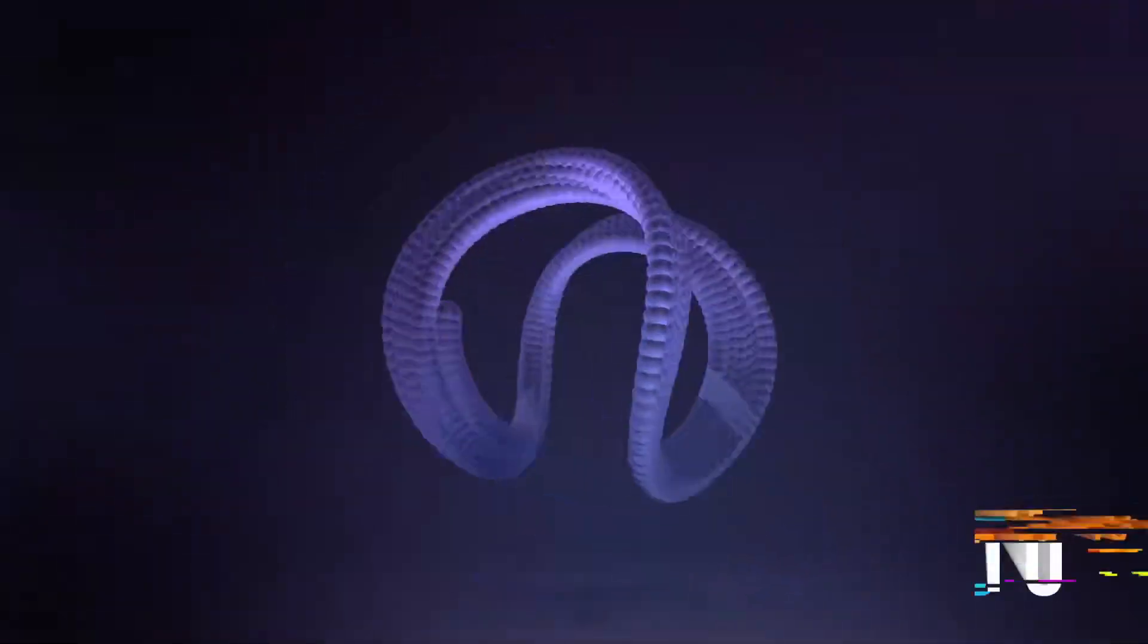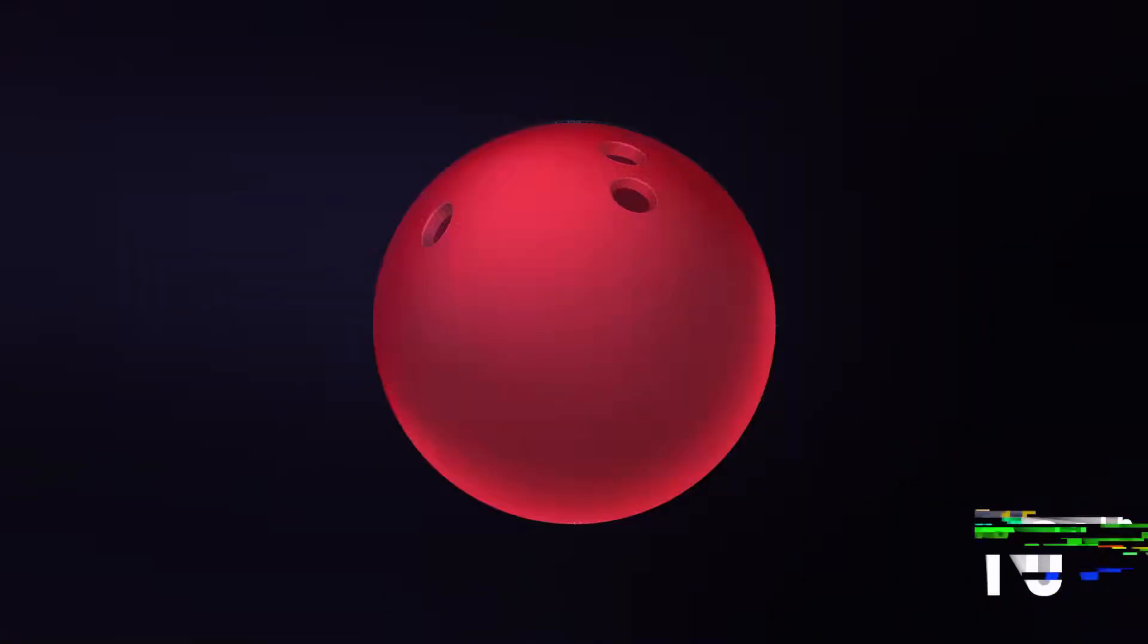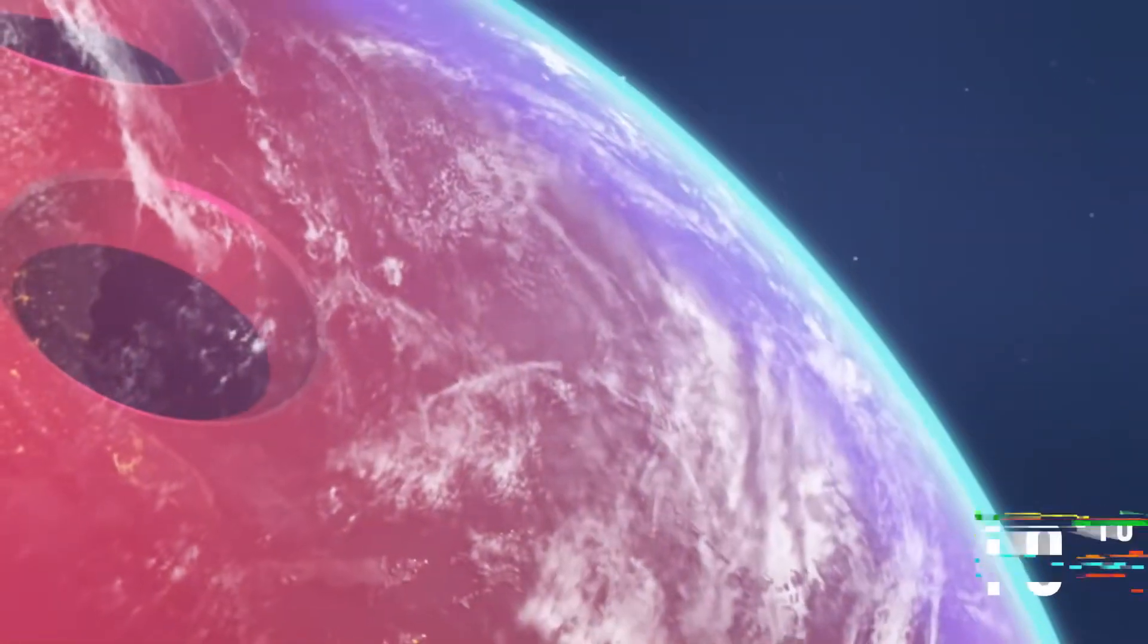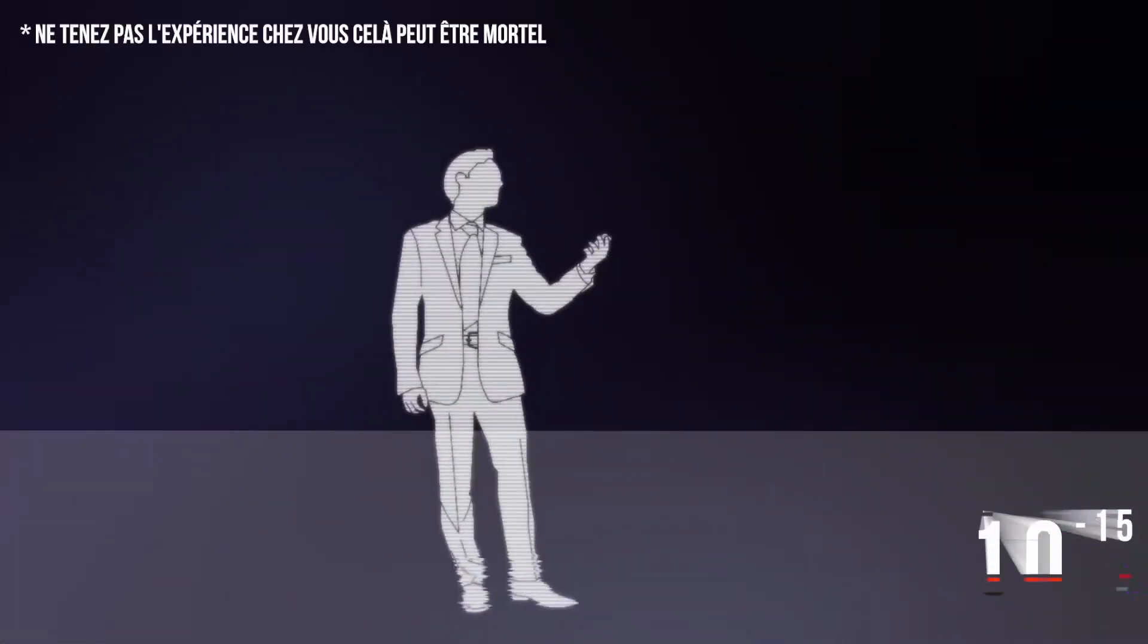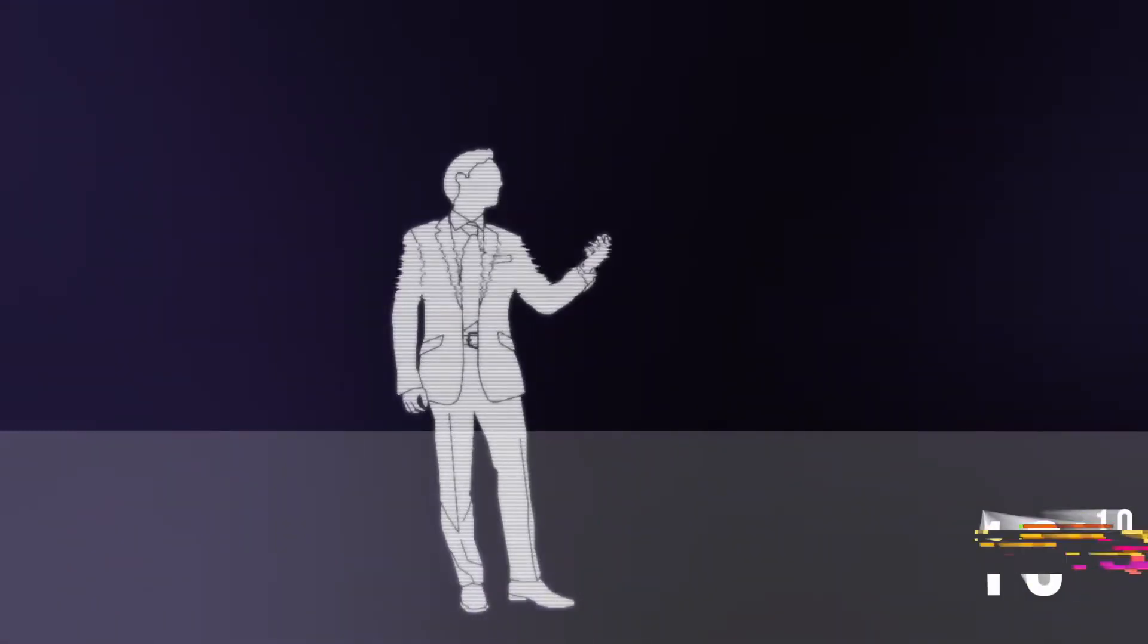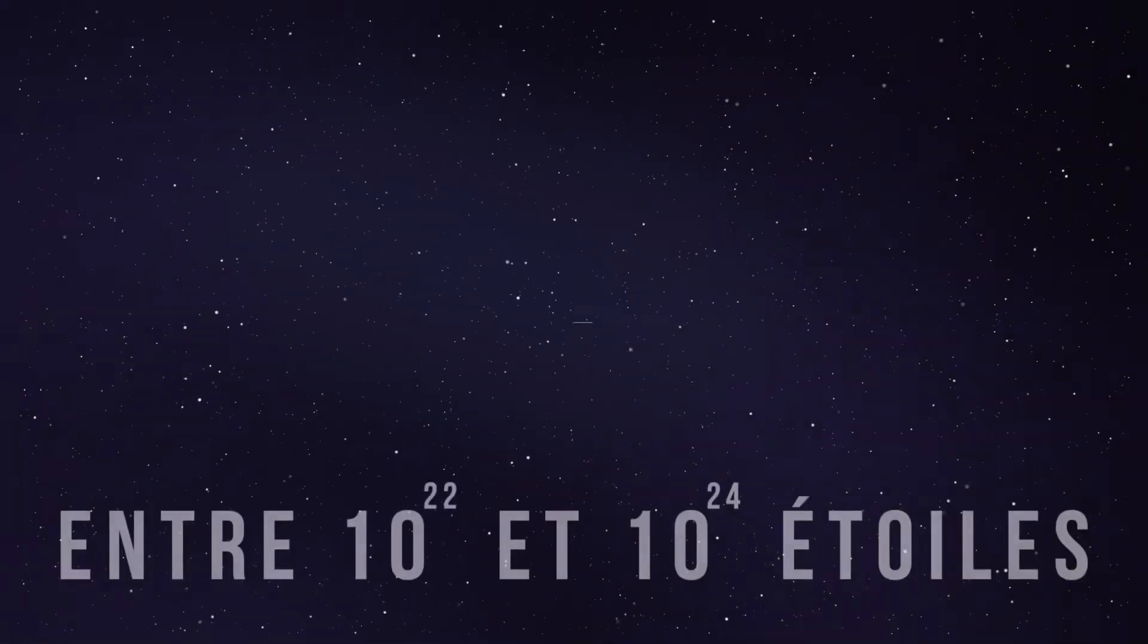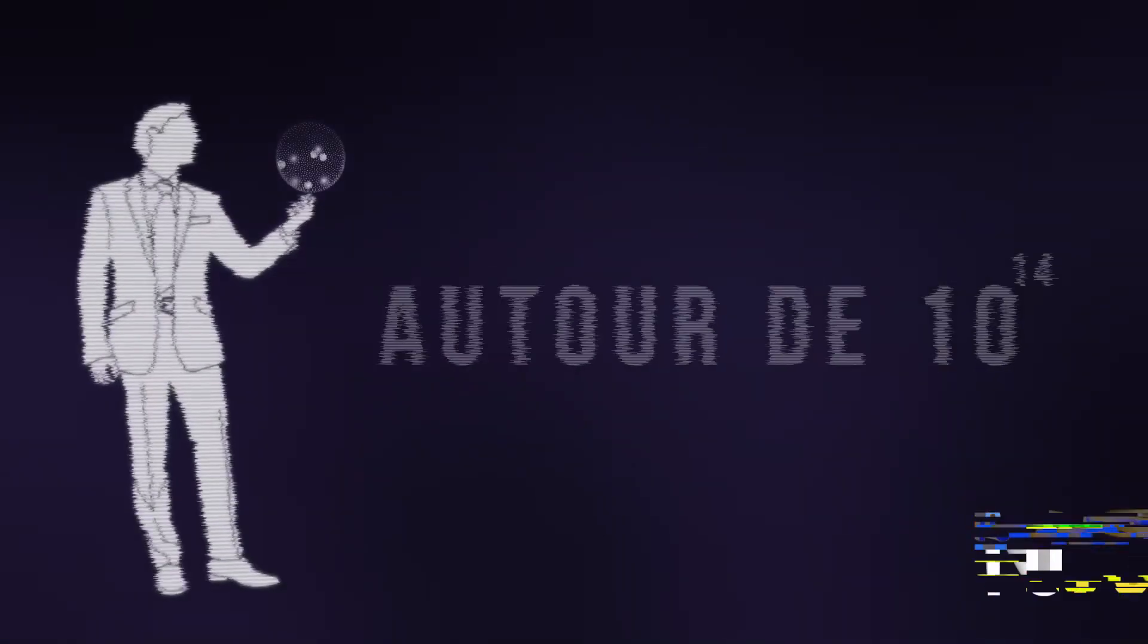These things, atoms, make up all the material things we know and in quantities that we absolutely cannot represent. Take a bowling ball and imagine for a second that the atoms inside it are reduced to the size, let's say, of a marble. Then, all proportions kept, the bowling ball would end up being the size of the earth. If you were to have fun extracting with tweezers all the atoms that make you up, you would recover something like 7 times 10 to the power of 27 atoms. It is thought that there are between 100 and 10,000 times more of these things in a human than there are stars in the observable universe. Another way to put their unreasonable quantity into perspective is to remember that the number of cells in your body is of the same order of magnitude as the number of atoms in one of these cells.